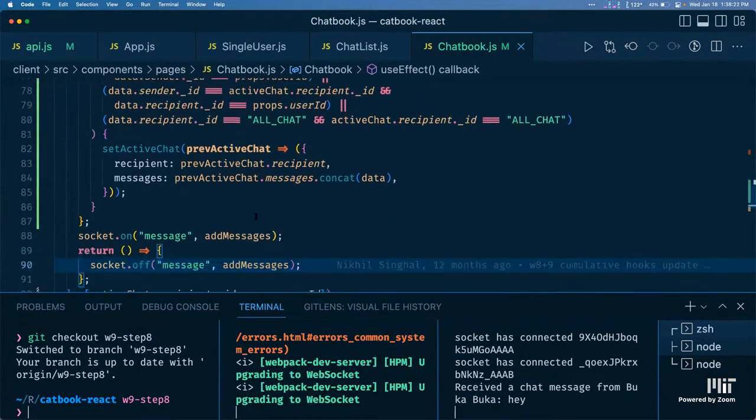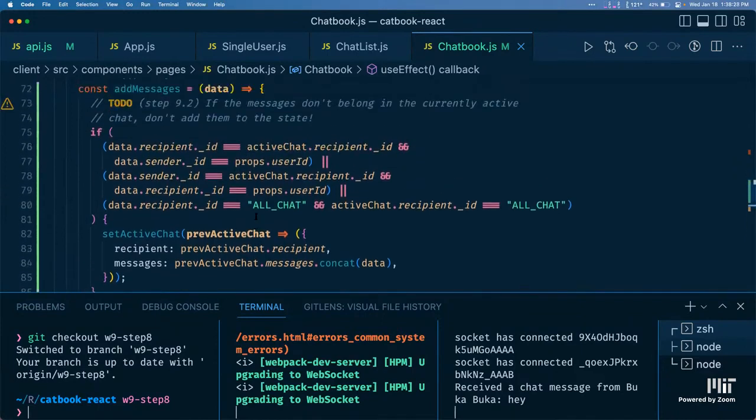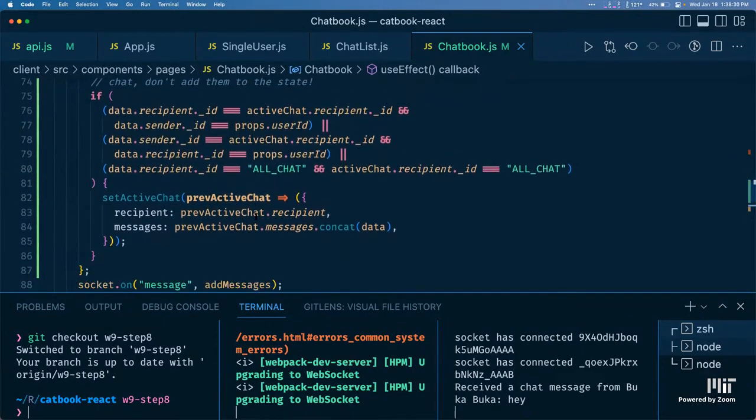The thing is this add messages callback. In JavaScript, when you define a callback function, it freezes the value of all the external variables in the callback. So it needs to be put inside of this so it gets regenerated every time this recipient changes. Whenever a recipient changes, you need to regenerate it so that it updates the active chat recipient.